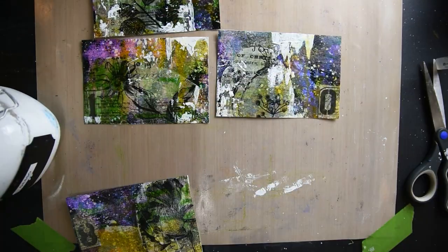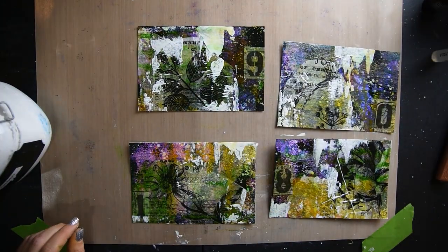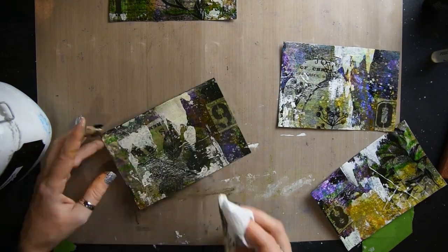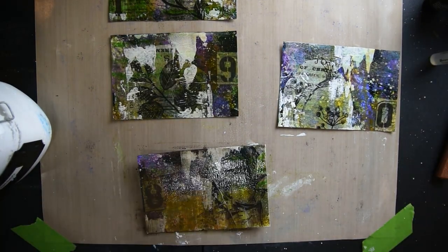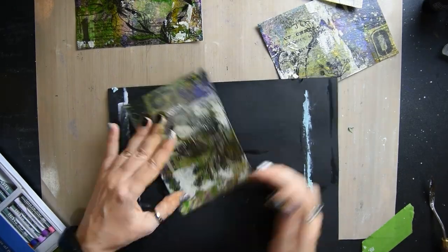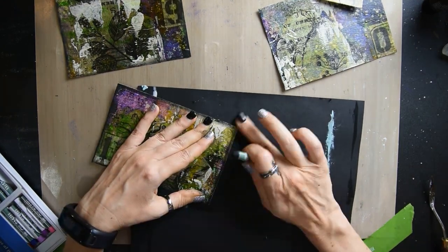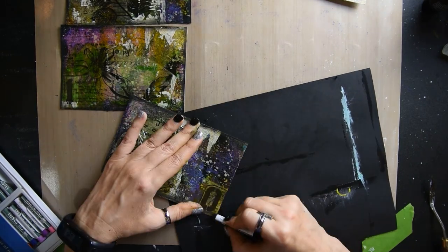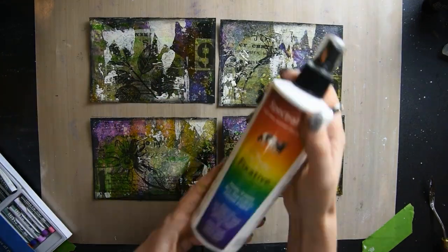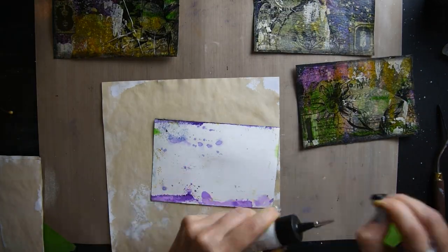And then I'm taking some gesso on my card and I'm just swiping in different areas on the card just to give it another element of texture. And now I'm taking water and some burnt umber and I'm doing a wash over each card and I'm kind of making it grungy. And next I got my oil pastel and I'm going around the edges of each card. And then I got some Spectrafix and I sprayed the cards to seal that oil pastel.